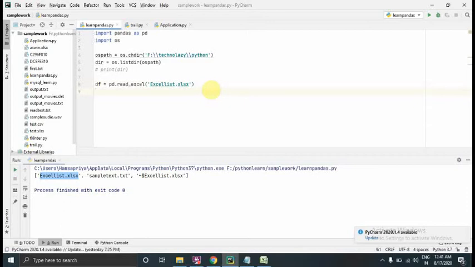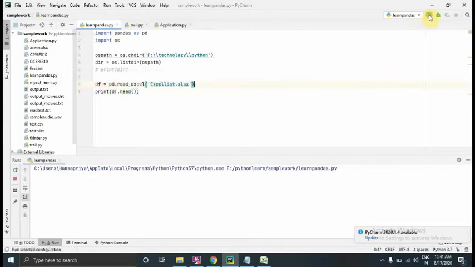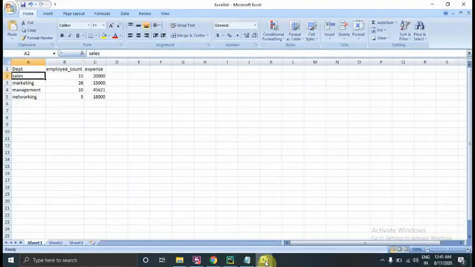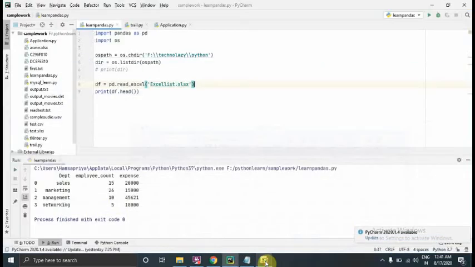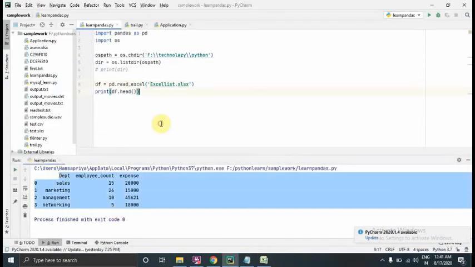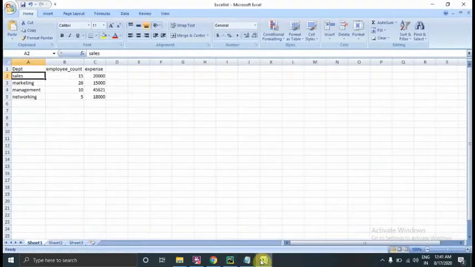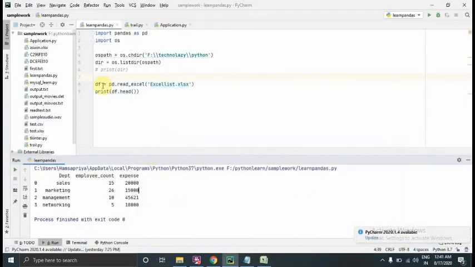Let us try printing the data frame and see whether it is working. So we have the data frame which is present in the Excel, that is captured here. The data from the Excel is loaded into the data frame.